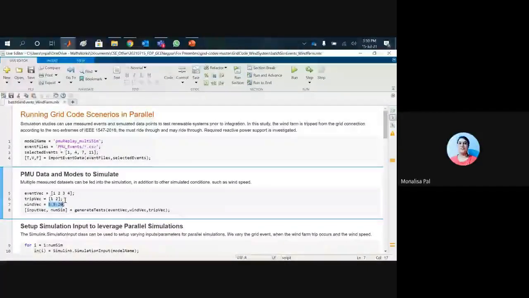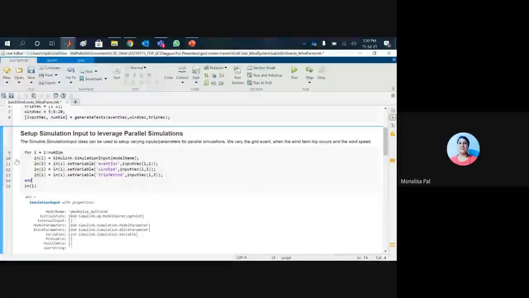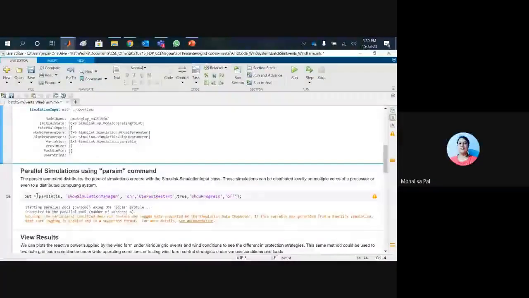How many simulations do I need to do? This is 4 into 4 into 2. That is 32 simulations I need to do. So let me execute all of this one at a time. I'm going to execute this first and then go to this, and I'm setting this up for my particular machine. You can set this up for batch processing, different clusters that you have, anything else that you have.